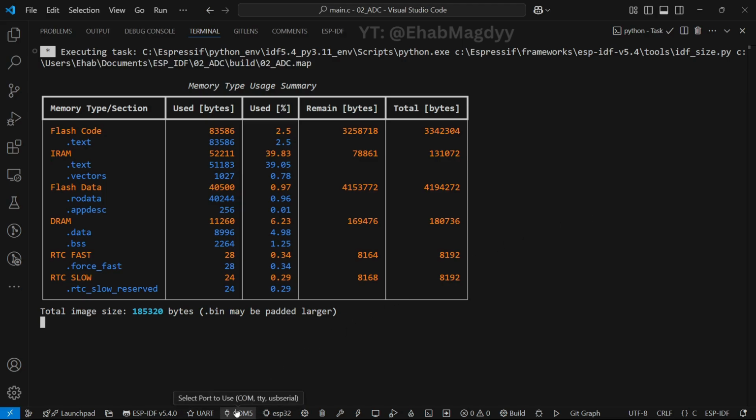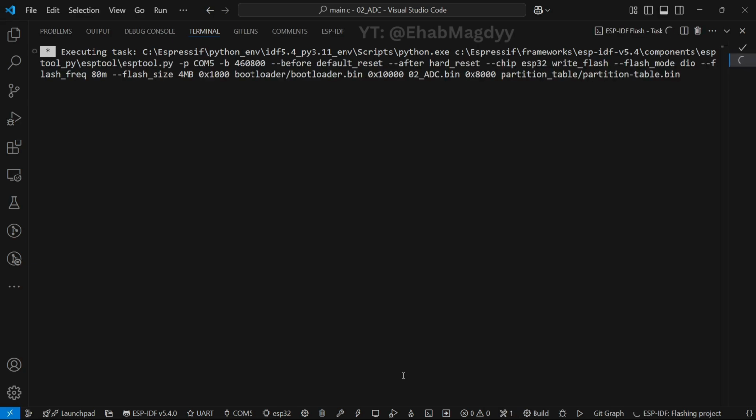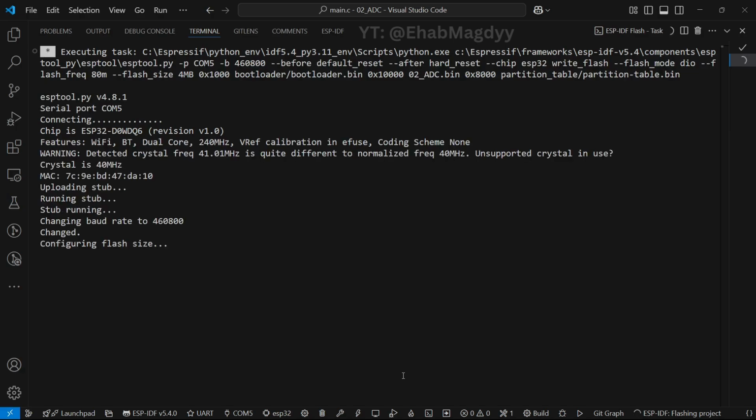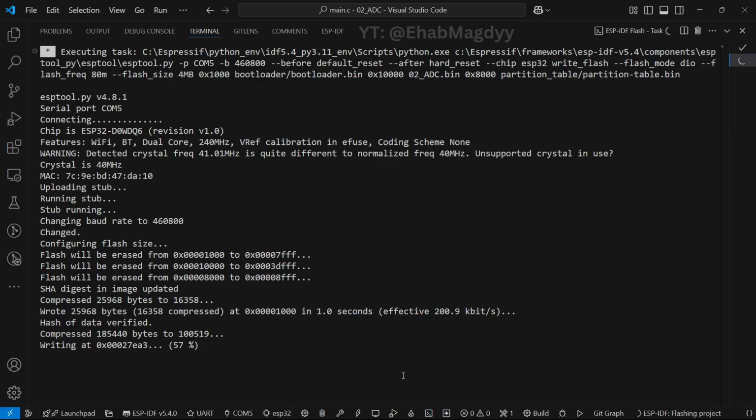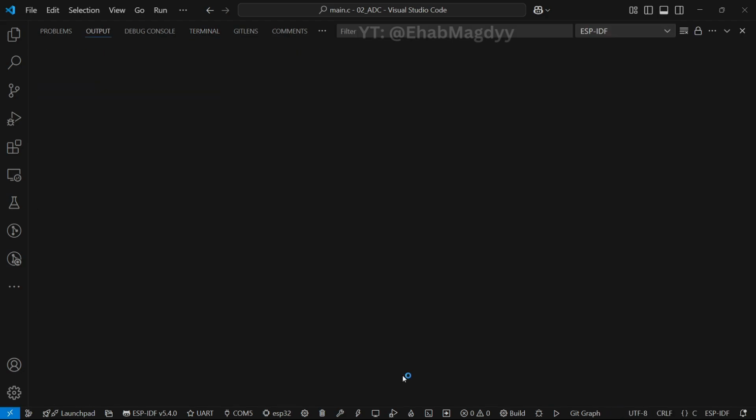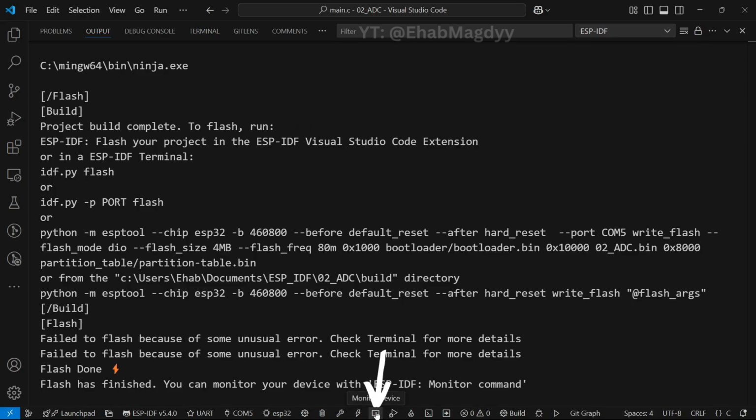Select the flash method, and the COM port your ESP is connected to. Click Flash to upload the code on your ESP. Click Monitor to see the output.